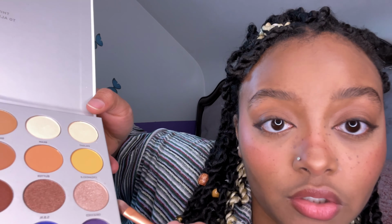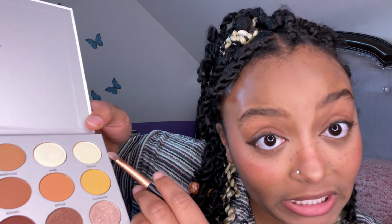Going back into the same Jaclyn Hill palette, I do my nose highlight with it. And I use the same brush that I did for my nose contour, and I go into this golden shade, and then I use just a bit of this really light one.